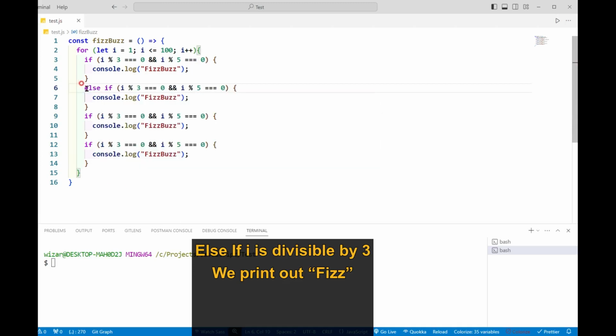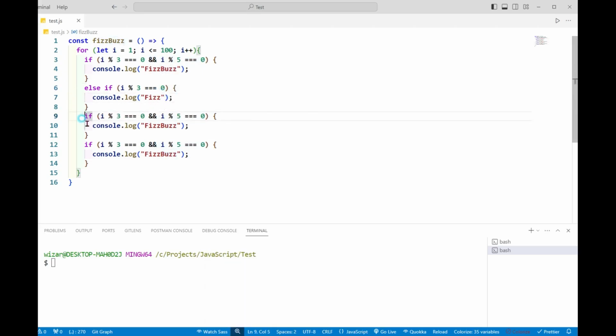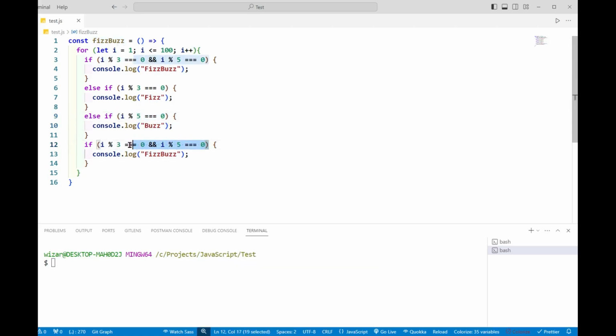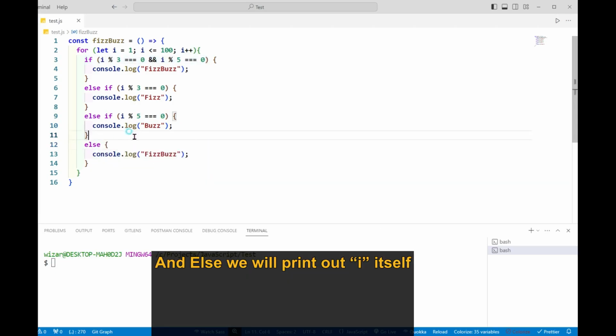Else if I is divisible by 3, we print out fizz. Else if I is divisible by 5, we print out buzz. And else we print out I itself.